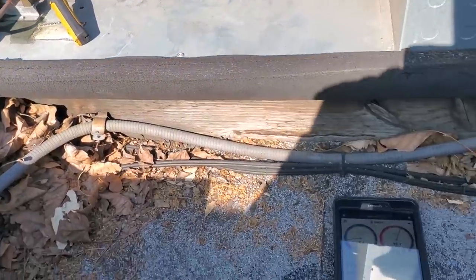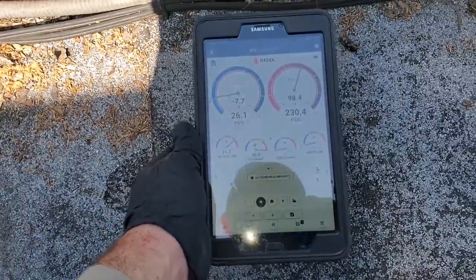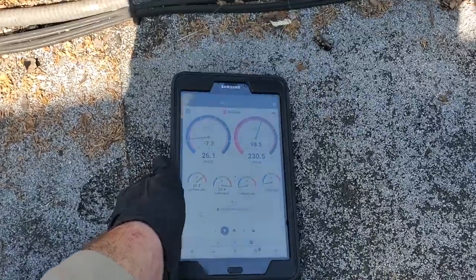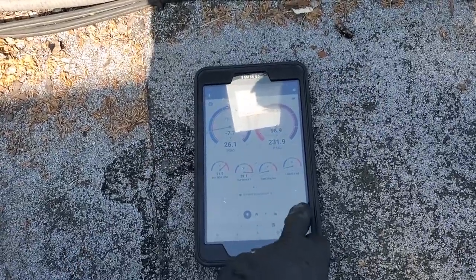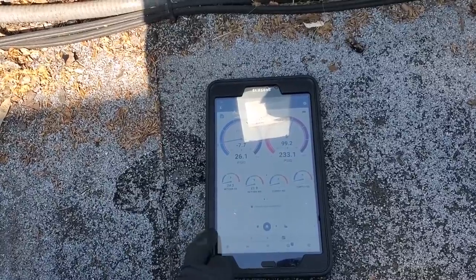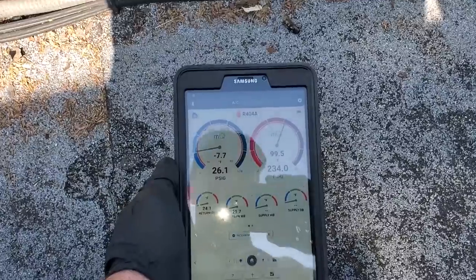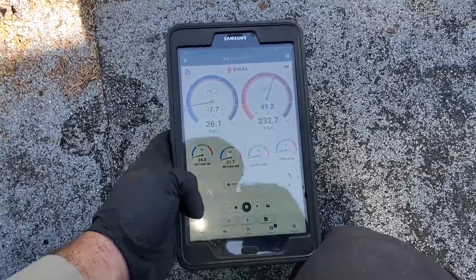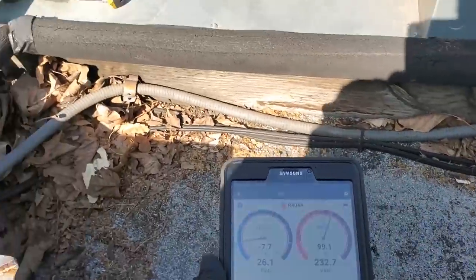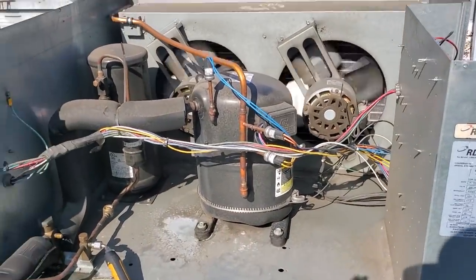Our superheat's about 30 degrees and dropping. The box is still a little bit warm, but I know that we've got a valve that's bad. We've got a 24 degree box temp right now. So we're gonna go ahead and pump this guy down and go ahead and get ready to change the expansion valve. And then we'll go from there.